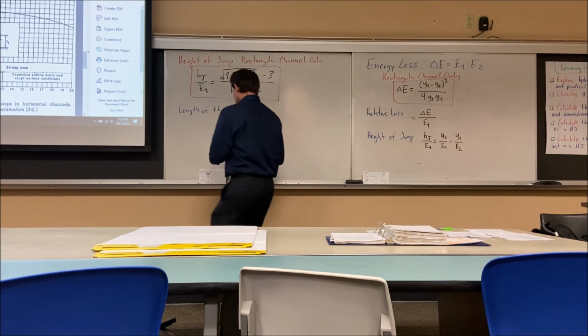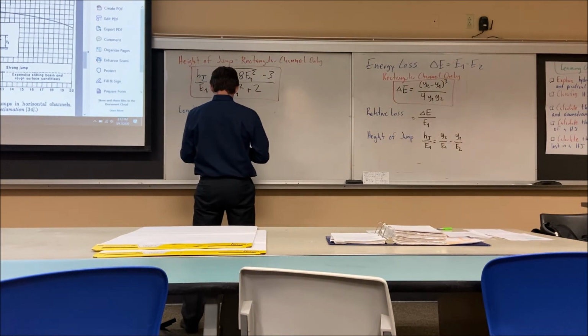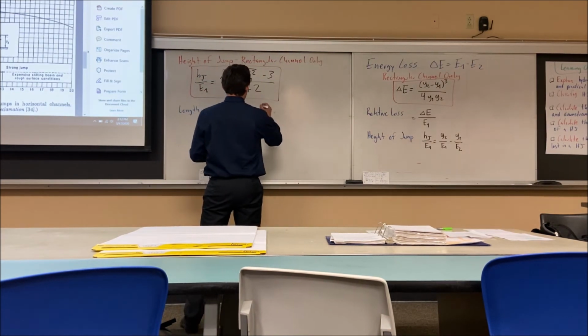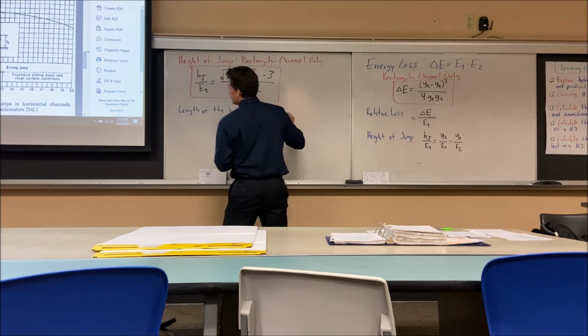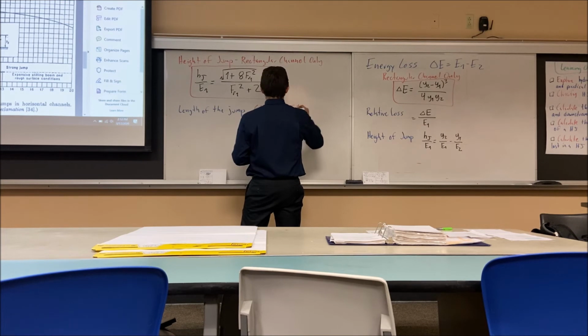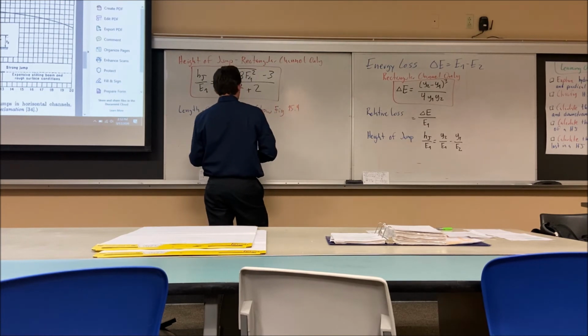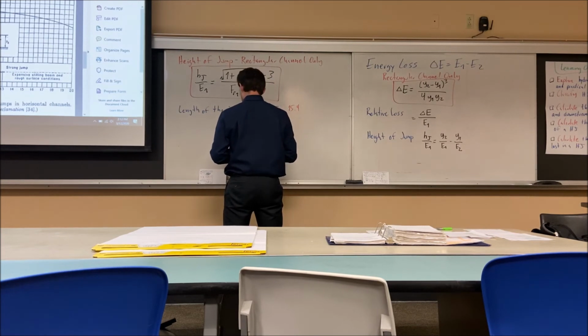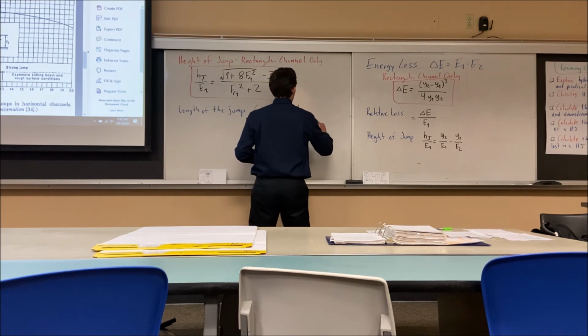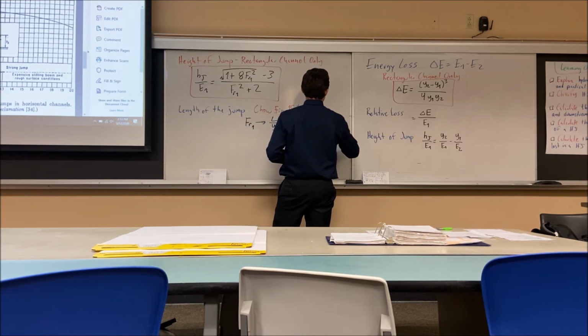So, the beauty of this Chow figure, so that's what you're going to be using, this is 15.4, and that's given in the handout, is you take your Froude number at 1 and you relate it to an L over Y2, okay? Where your L is equal to your length.